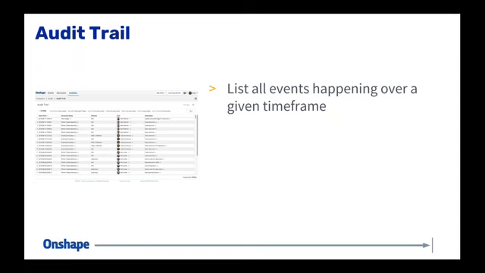So I can say, show me all of the export events that have happened over the last 7 days. And it will show me each time that something has been exported out of my enterprise. Or I could say, show me all of the share events, right? And it would list all of the share events that have happened over a given period of time. Or I could filter it even further and say, show me within this document how many export events have taken place, or within this document by this user, how many export events. So it's up to you how broad or refined you want to make that search, but it's a very powerful tool for understanding what's happening in your enterprise.